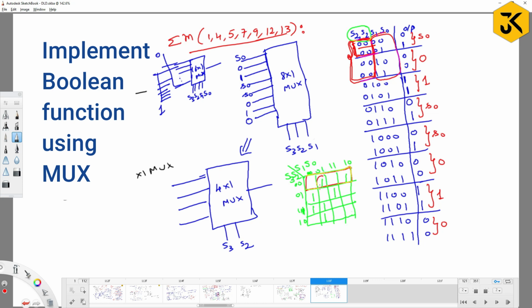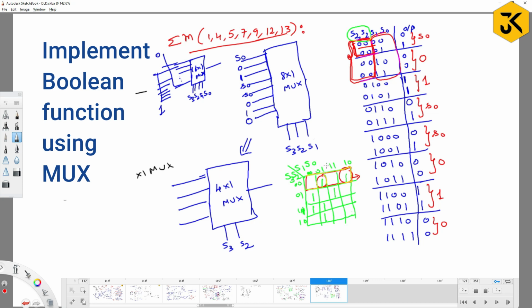So if you are going to consider this as one minterm and this as one minterm, because I cannot directly form a maximum subcube, right? So then what is the value you are going to get? So, right, try to observe here. So if S3, S2, okay.